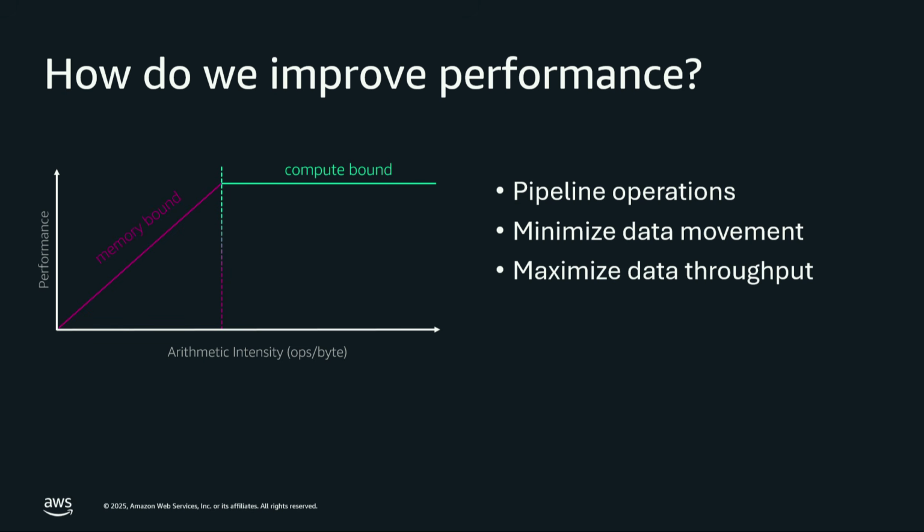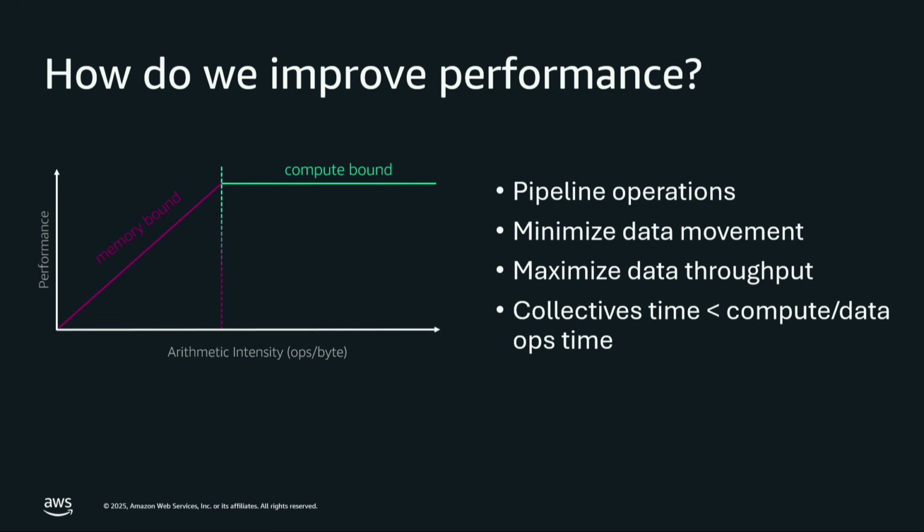We want to maximize data throughput. In some cases, you might be sending small messages or moving small bits of data around. Is there some way we can coalesce that into larger chunks and improve data throughput? And in a distributed setting, we might have multiple Trainium chips that we need to communicate across, say, synchronizing gradients during training. When that happens, it would be nice if we could overlap the collectives with some type of compute or data movement, so we're not just sitting there waiting for the collectives to take place.